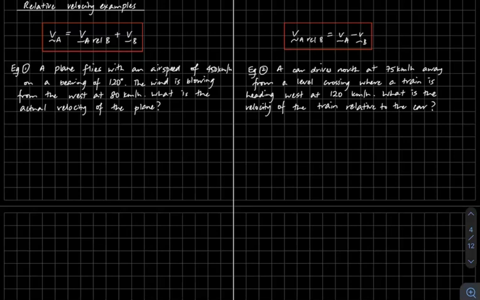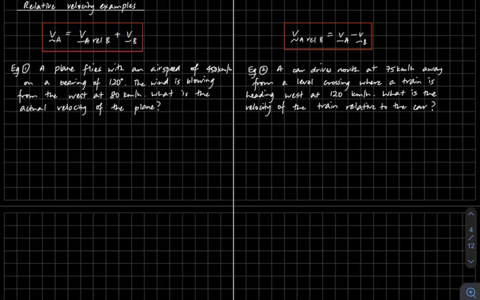In this video I'm going to do a couple of examples using relative velocity situations and try and explain the language and the use of vectors to solve these. So we've got the formula, I've written it twice in two slightly different forms. In the last video I gave a situation where each of these forms of the formula or rule or result might be useful.